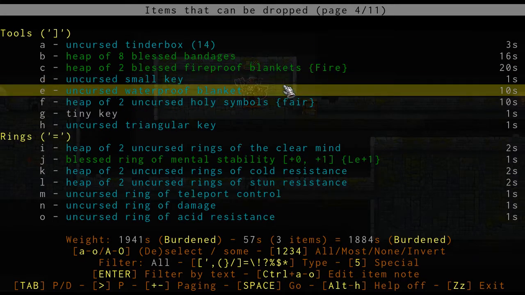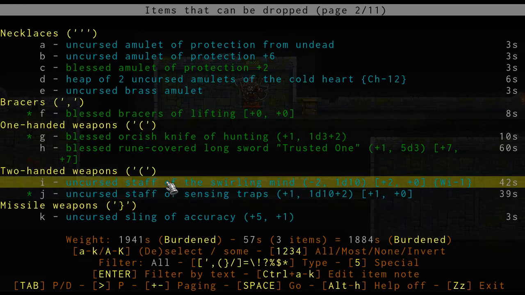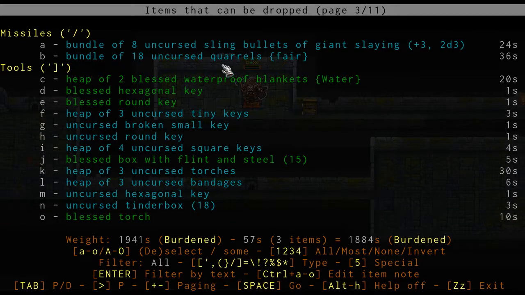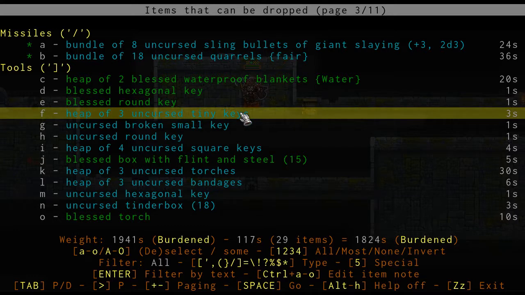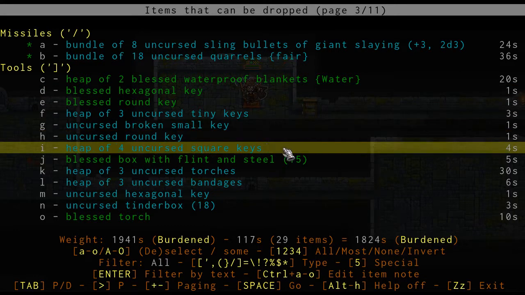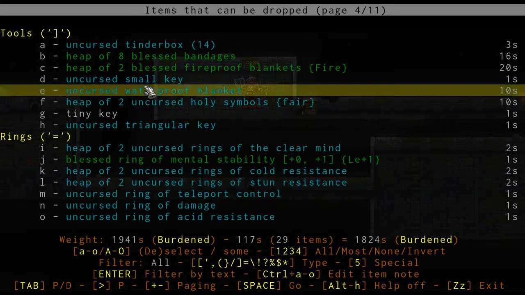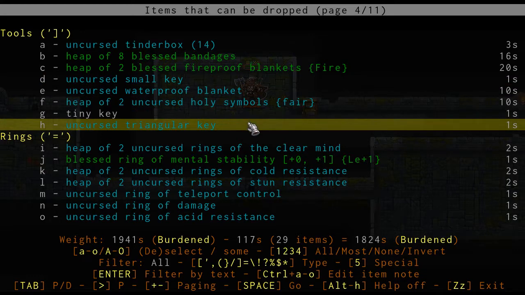You definitely want to take a sling with us, because there's certain potions we might want to launch at it. I also want to make sure we're not weighed down.